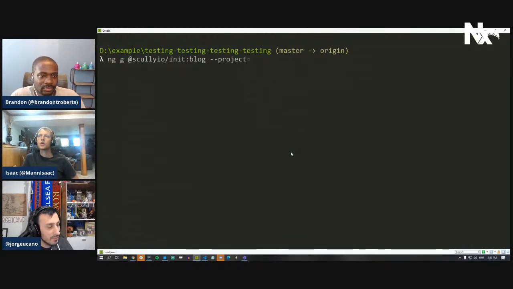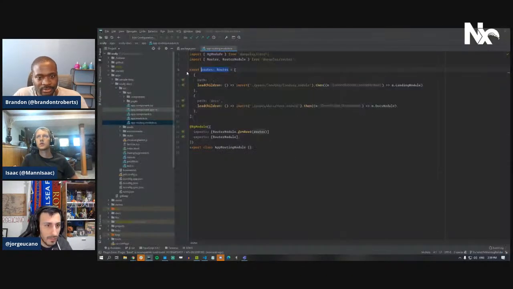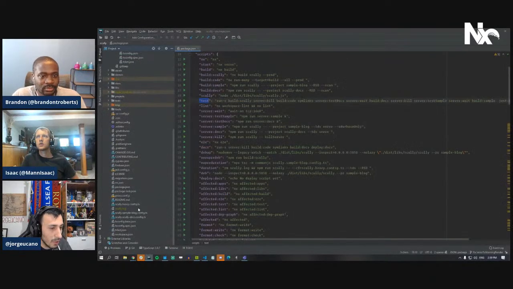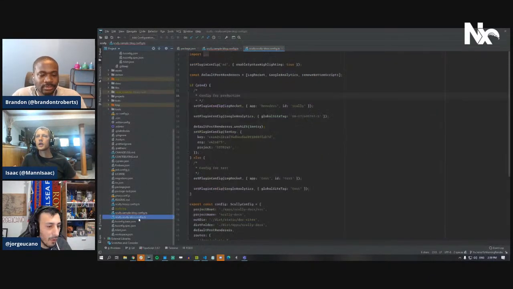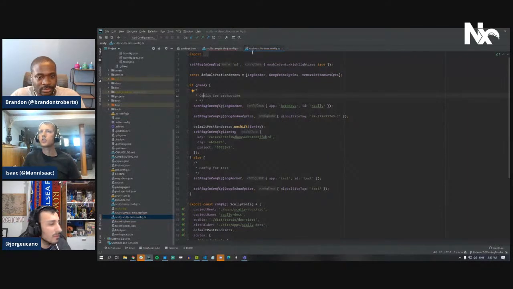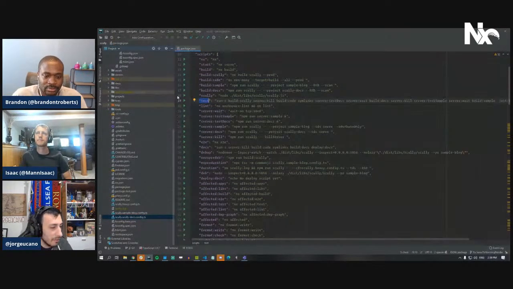Okay. So you can have more than one Scully enabled app in an Nx workspace? Yes. For example, the Scully repo has two. One for the sample blog and the other for the Scully docs. Okay, so they have two different config files. Yes. You can have 11 or more.